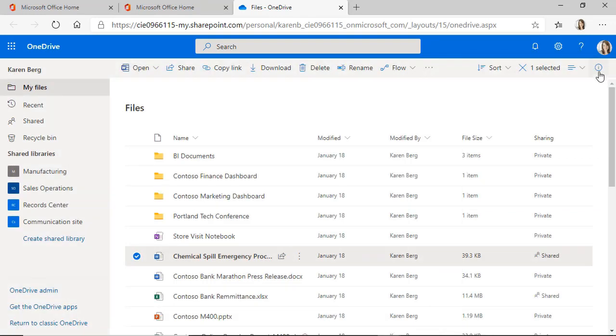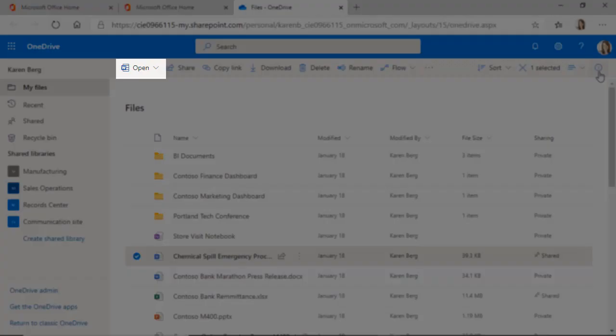Now, a couple of cautions with OneDrive. You don't want to take everything from your network drive and drag and drop it into OneDrive and make a mess. I know that we're in crunch time right now and you probably don't have a lot of time to think through it, but I would highly encourage you to organize your stuff before you move it into OneDrive. You're in a web-based environment now, and folders upon folders upon folders upon folders are a bad idea. There's this beautiful connection between Office 365 and the applications such as Word, Excel, PowerPoint that allows you to open those documents, co-author them with other people, and those changes are synchronized.